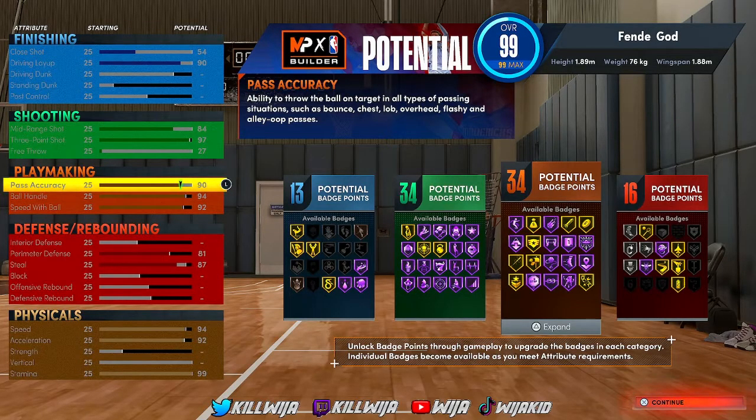This is just so you can get bullet passer and all that kind of stuff on gold, and also so we can get 34 badge points, because playmaking and shooting has a lot of really good badges, but you need a lot of badge points to really get the best use out of all of them.